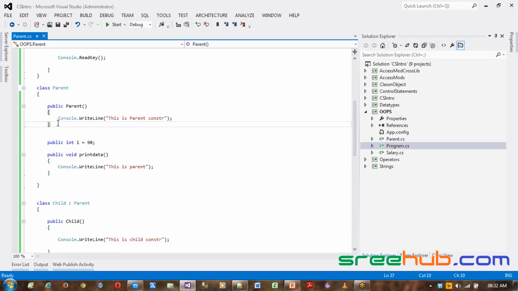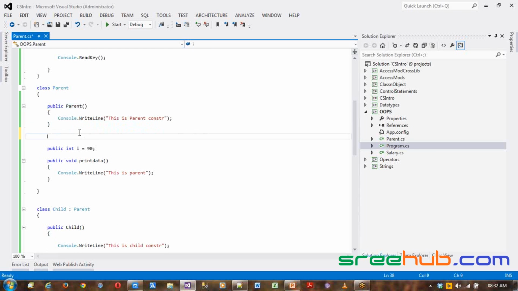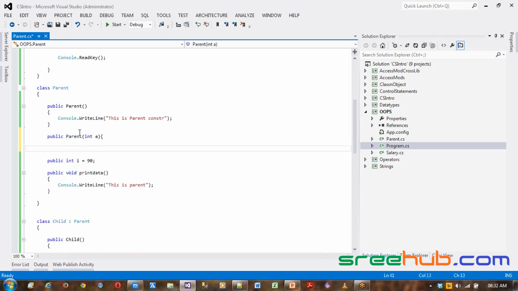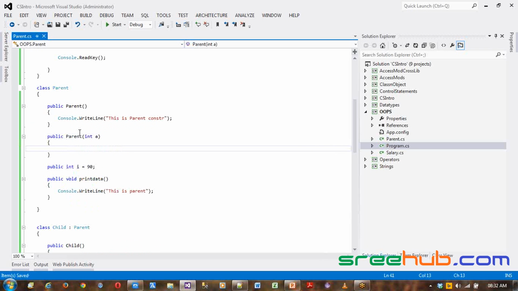Now let's go to the next one. You can create any number of constructors you want. What does it mean? I can create something called parent with some, let's say, int a. This is also possible, because I can create a constructor with a different signature. So what do we call this? We normally call this method overloading.